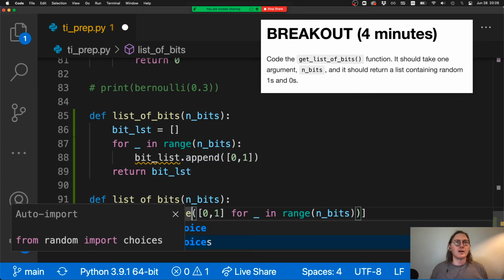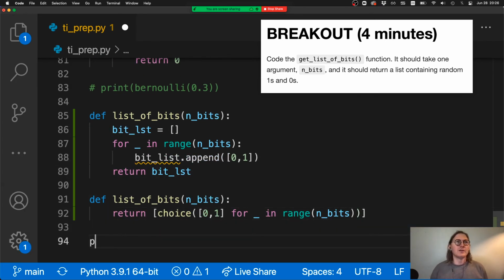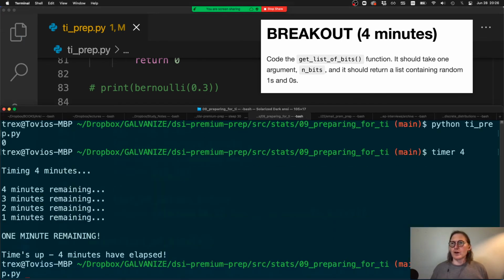And I think either of these should be fine. We're not asking you to write comprehensions at this point, but I do think that they are a good idea before very long, because they're nice.